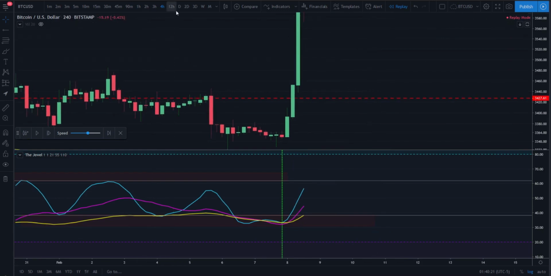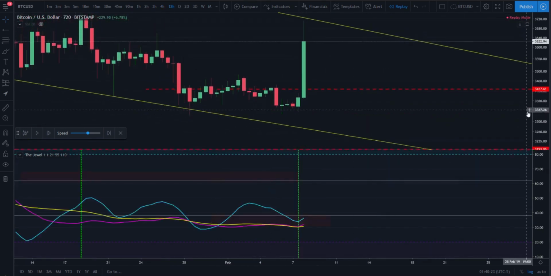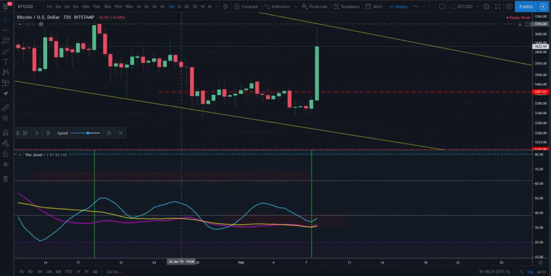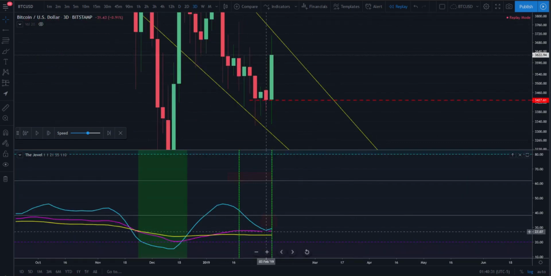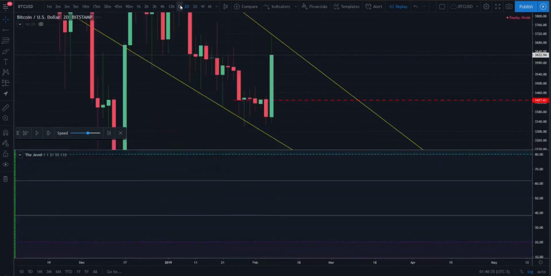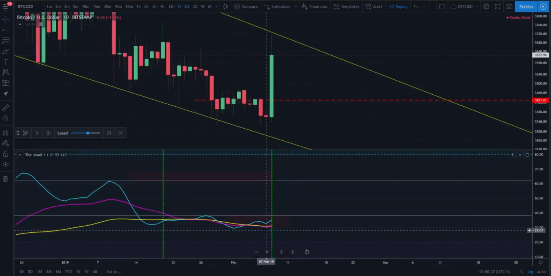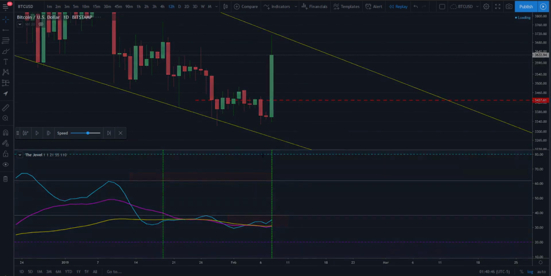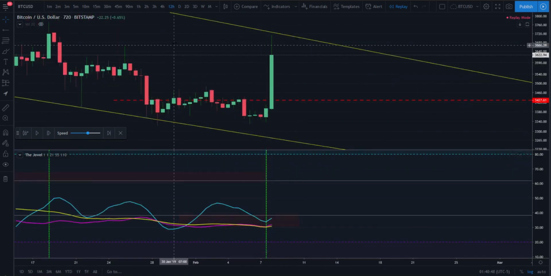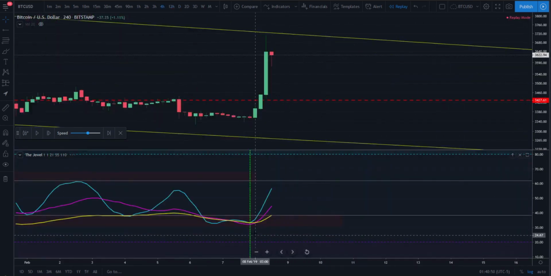But actually that's a good example of, let's say we actually missed the entry. We waited too long. We missed that entry. So even on daily, right? If you switch time frames around, on the 3-day, you have a perfect signal over there. On daily, you have your perfect signal over there. But again, keep in mind that that candle is not closed. It can reverse. Market can reverse on you like that. On the 12-hour, perfect signal. On the 4-hour, perfect signal.